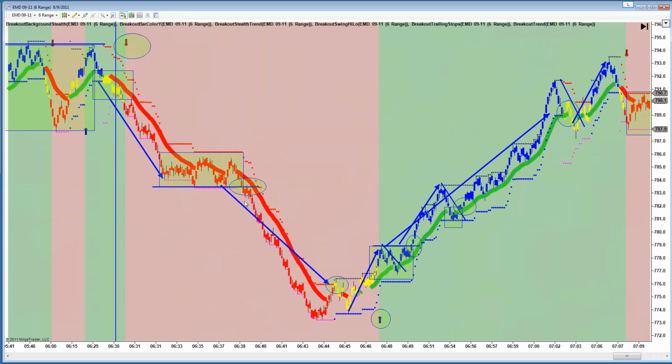Yeah, the key is, like anything, when you're learning a new skill or a new trade or anything that you're picking up on, it's practice, practice, practice. The more screen time you can get in front of these charts, just sort of training your eye to look for these setups. Like I said, simpler is better. You don't need to have 18 charts up, okay? Really, I'm telling you, you only need a couple of charts. And then you just train your eye, and you look for these cherry-picking spots to get in. And you'll see them. Over repetition, they will become clear, and it'll be crystal clear where to get in and take the trades. The more you watch the market, the easier it will get.